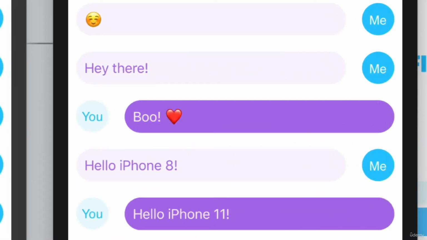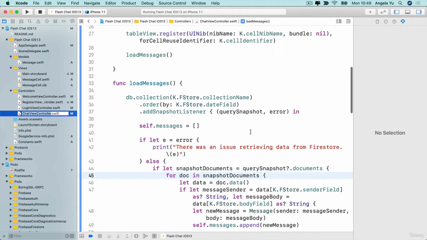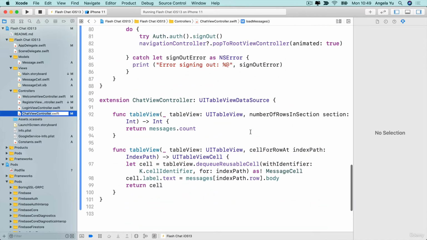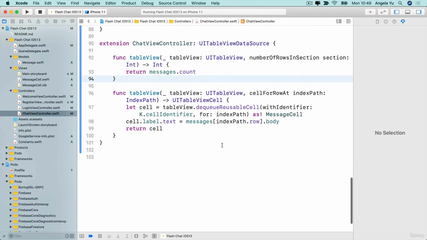How can we differentiate our sender from our recipient? Effectively, what we're going to do is in our chat view controller, at the place where we load up our cells for the table view, we're going to check to see if the sender of the message that's going into the cell is the same as the user that's currently logged in.